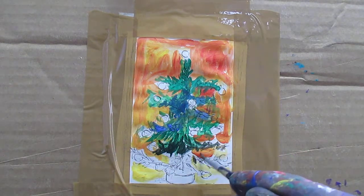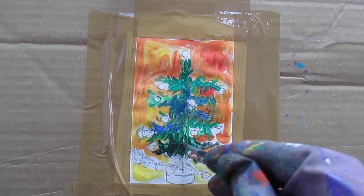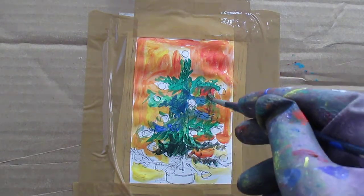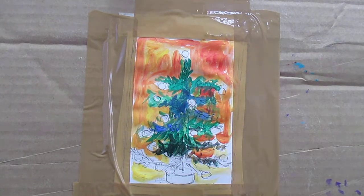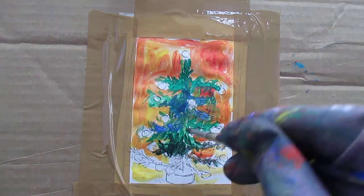Lots of times I work on them again in the afternoon because there's always some little things to do that really take a lot of time. It's what we call the finesse stage of a painting. I don't want to be here doing that because that really is picky stuff.